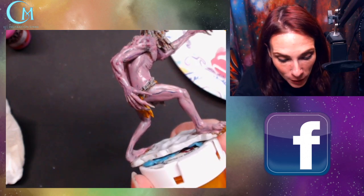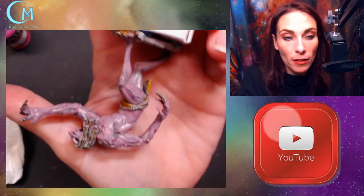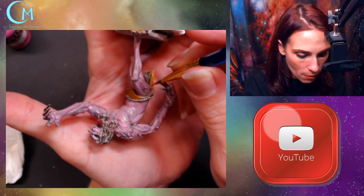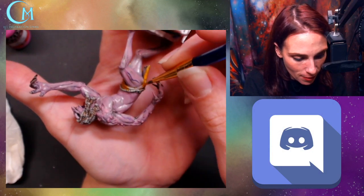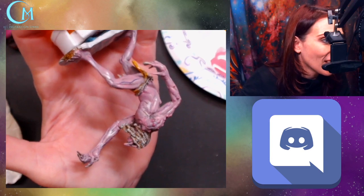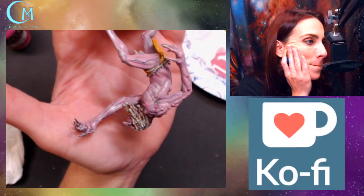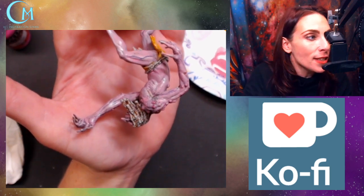You know what? How would you guys feel? What if I kept going with this on Friday? Instead of doing the terrain, I kept going with the mini. Because I'm going to have a hard time sitting and waiting to finish him up. I'm having too much fun with this. I like that, Kevin. Kevin, that's a good idea.